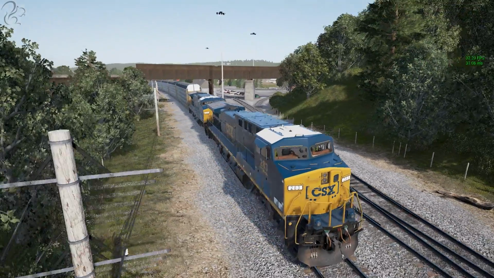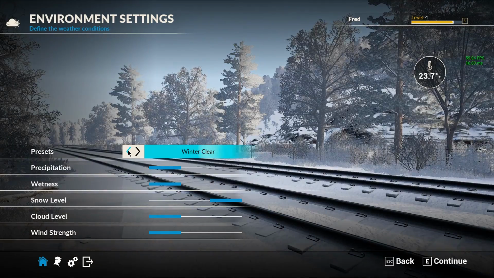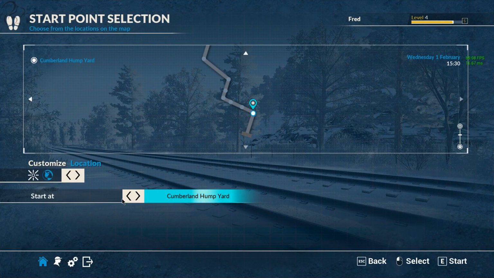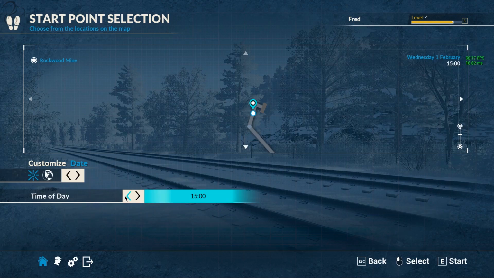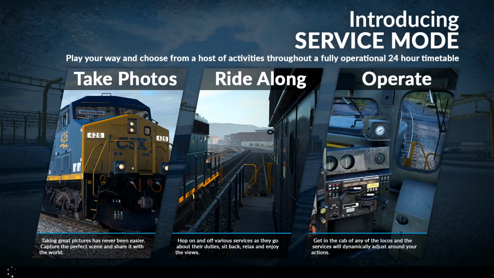Alright, to wrap up this video, let's take a quick ride on a train. Let's go spawn walking. Let's go for some winter clear. We'll set the location to be the Rockwood Mine, and there should be, according to the schedule, a train loading up at 11:15 AM, so we'll go with that.